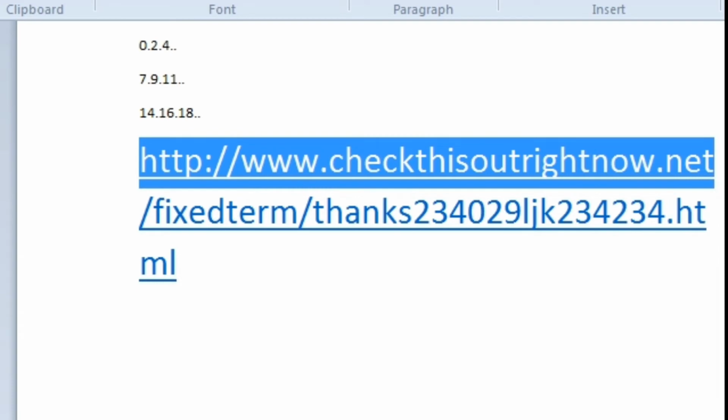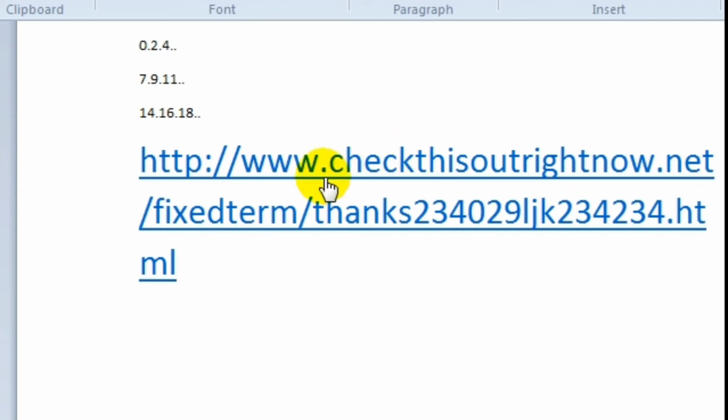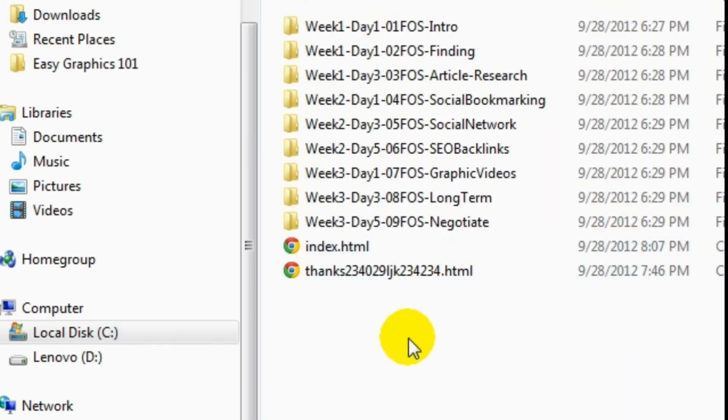Check this out right now, .net/fixterm. So this is where my files are going to be located, and this is where my thank you page is going to be. So you'll want to make kind of a judgment as to where it's going to be. And then we're going to upload it to that location.